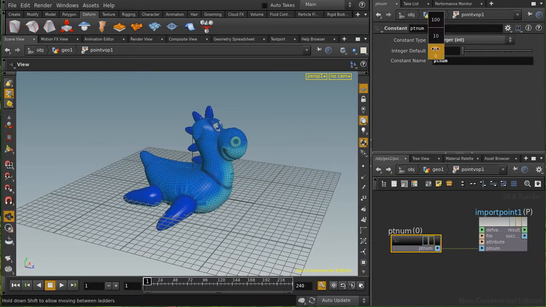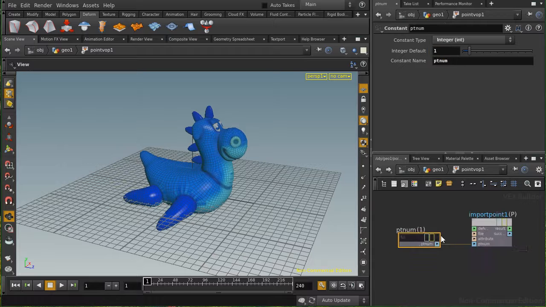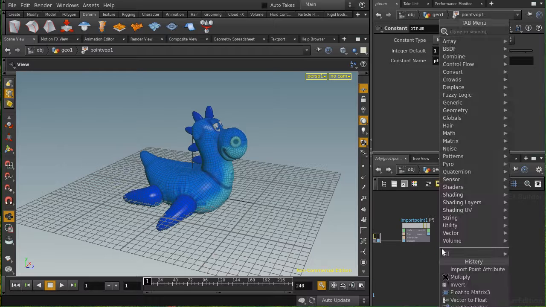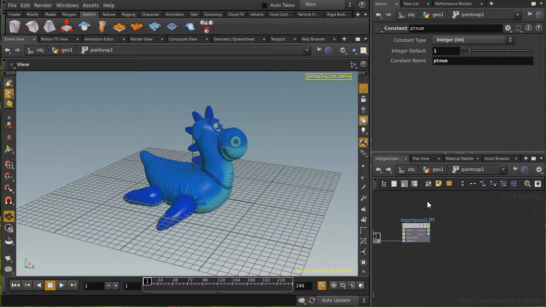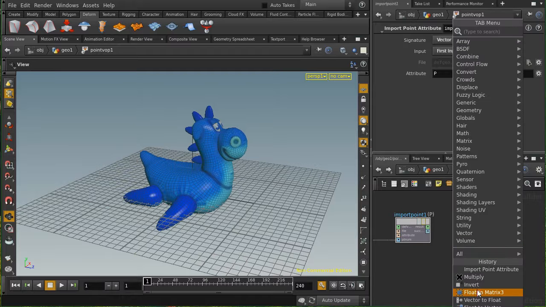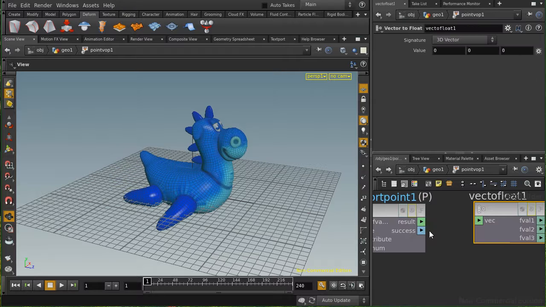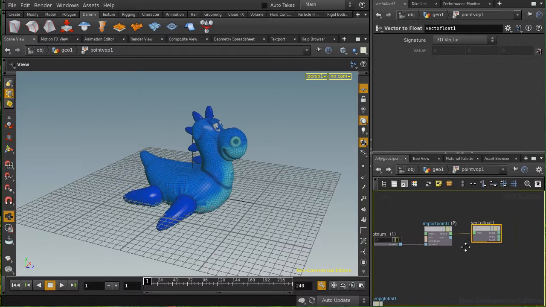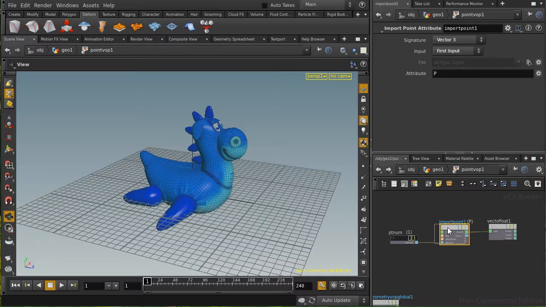I will use here point number 1, and from the first input I want the position, and I will create a vector to float node and connect the result here. So this is the coordinate position for point number 1 of the frame of reference.